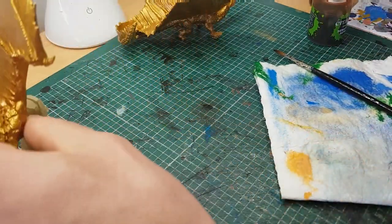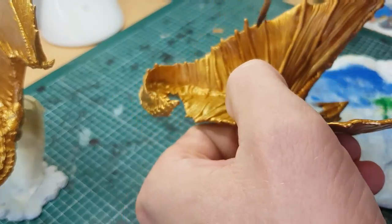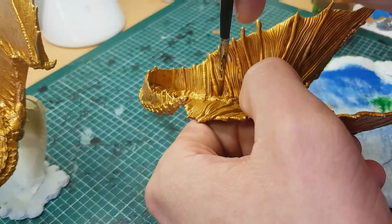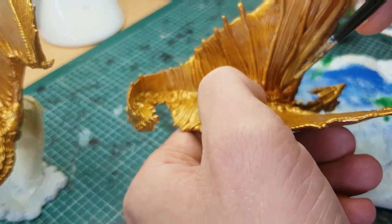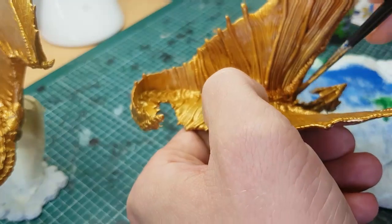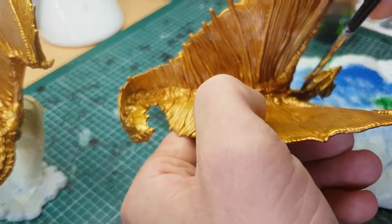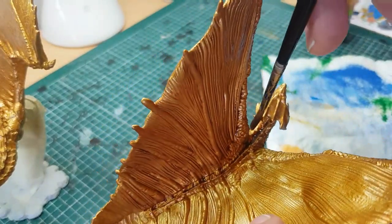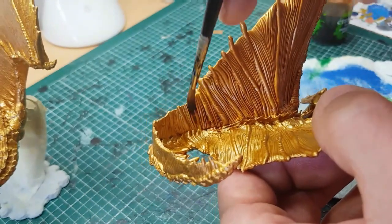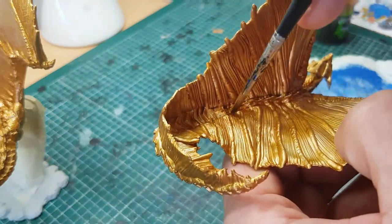Oh, before that, see, again, that's exactly what I was talking about. See how that, just while I've been chatting on, has pooled? So I'm just going to quickly spread a little bit more of that out. That's what you've got to look out for when you're doing these dragons. A lot of the Nolzur stuff, because it's got this beautiful deep detail which acts as a wash channel. Which, I mean, look out on the neck, it's crazy. So just gotta keep an eye on it, basically.